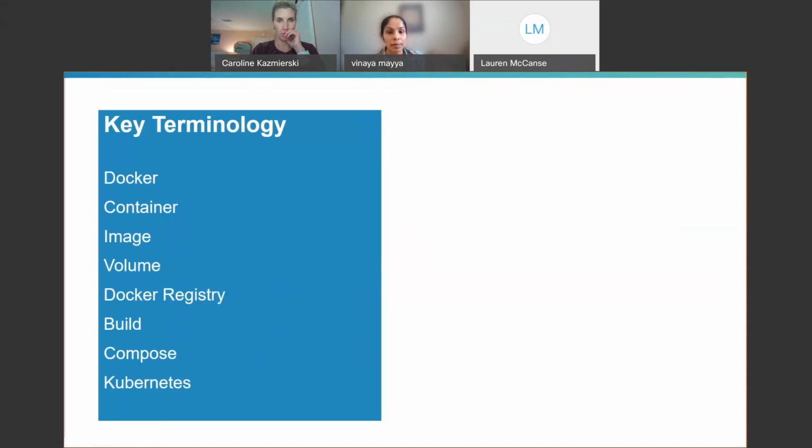So if there are multiple containers, then they need to talk to each other. Like database is in one container, application is in one container, cache is in one container. So then they all need to talk to each other, right? That can be done without the Compose, but that will involve a whole bunch of extra command lines. But with the Compose, it defines how these different containers talk to each other. And with one command, you can deploy the whole thing.